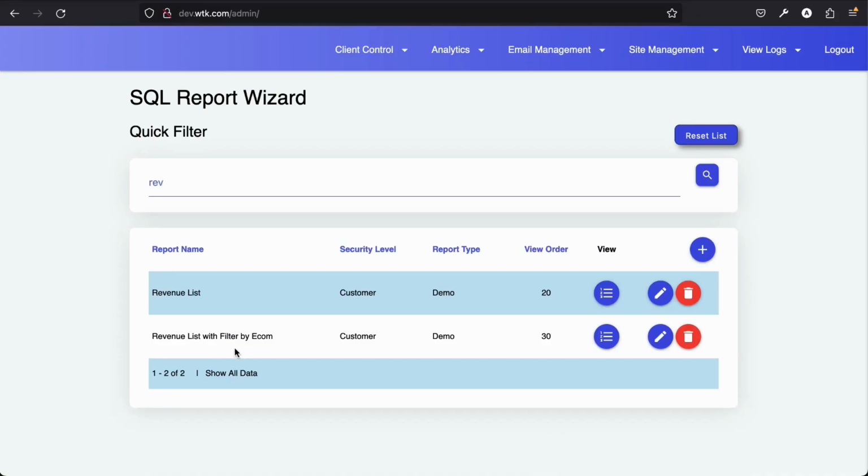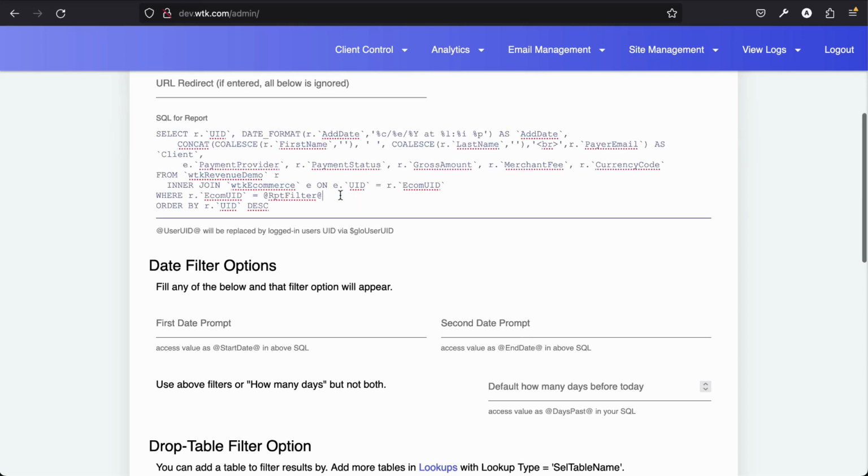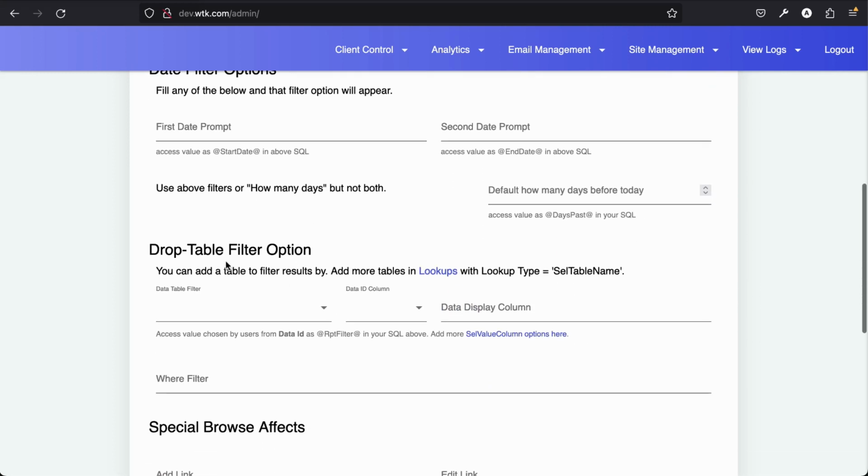I started a revenue list with filter by ecom. This is just a copy of the revenue list, but I added in the RecomUID equals report filter. Now we need to add in the drop table option. Now currently we don't have that as one of the options.